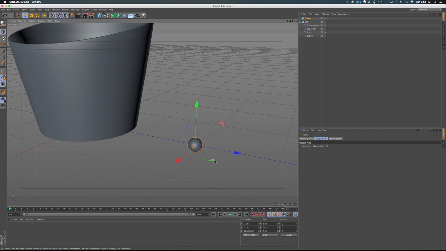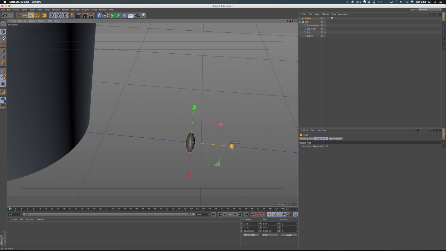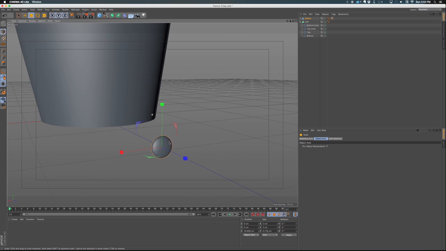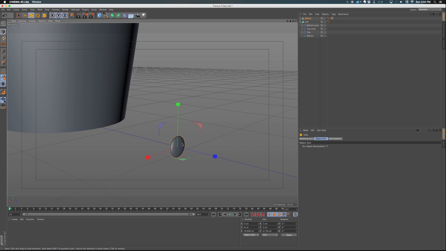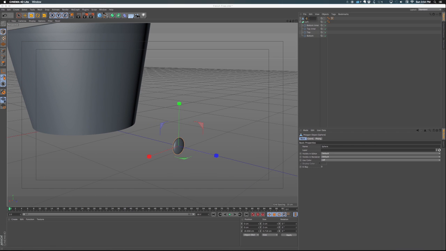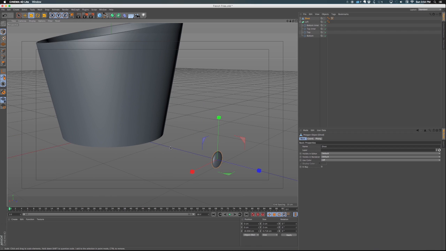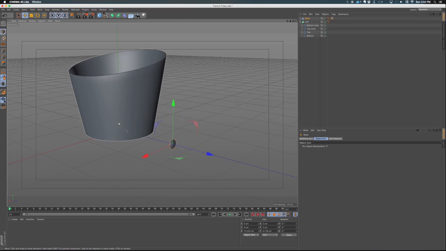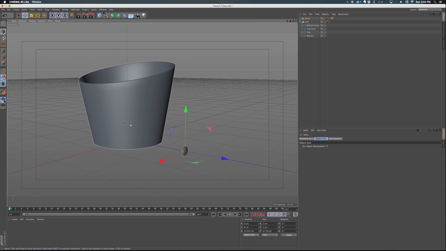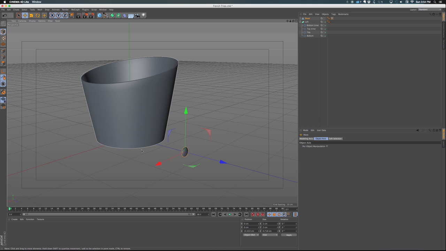Okay. The next thing I want to do is convert it to an editable object by hitting C on the keyboard. And then I'm going to hit T so I can squish it along the Z-axis a little bit, so it starts to look a little bit more like an M&M or a button. Something like that. This is going to be our divot, basically. And I'll name it divot. Or, yeah, divot. I was going to say dimple. Either way. So I just moved it to the side just so I could edit it, but eventually it's going to be moved in. So how do we make this into divots around the cup?